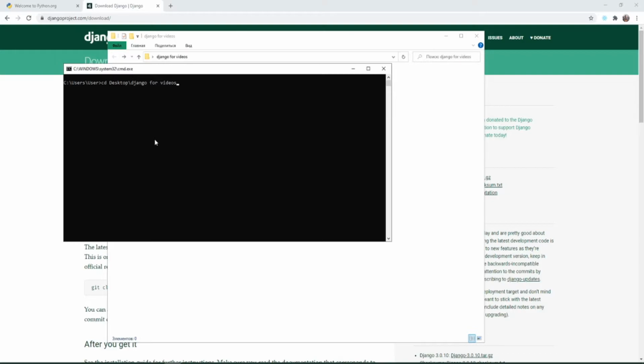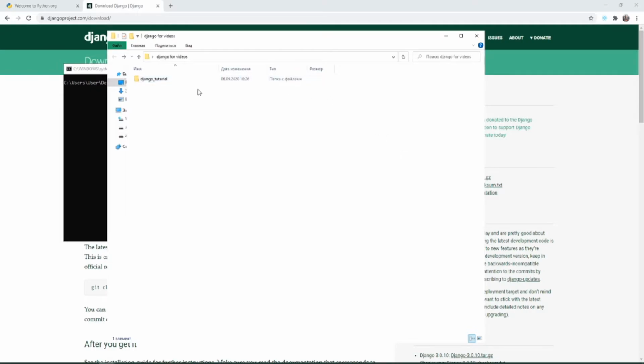So to create a Django project, we need to type django-admin startproject, and we need to type the name of our project. Let it be Django tutorial. That's all. The Django project has been created.